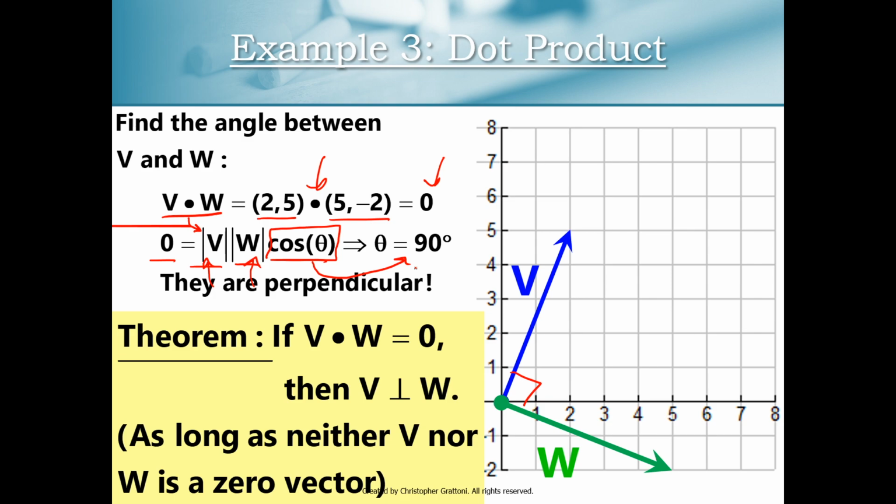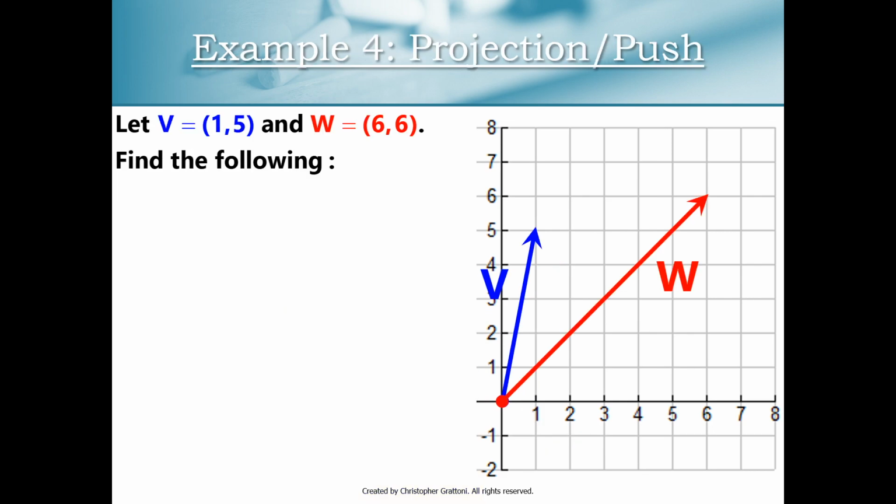Though even if v or w or both are the zero vector, it still kind of works, because you can think of the zero vector as a vector that's perpendicular to every other vector, because the zero vector has a dot product of 0 with everything. So it's kind of a special little mini vector that's perpendicular to all other vectors. But that's not really what we're concerned about here. The main way that we apply this theorem is we think of two non-zero vectors. If they have a dot product of 0, then those two vectors are perpendicular to each other.